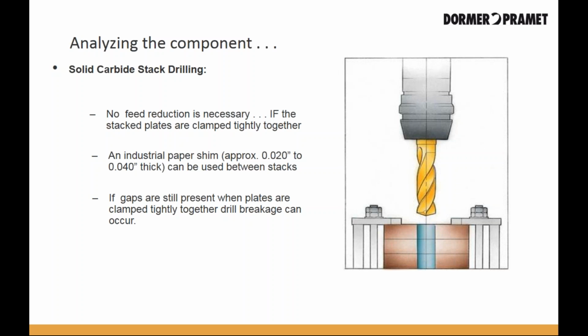In these cases, the slug stays at the front of the drill and rotates with the drill as the drill feeds forward. This slug will push against the next plate and spin, preventing the drill from cutting. When the drill continues to feed without cutting, this causes the drill to break because it is no longer cutting any material. Of course, if the gaps are large enough to allow the slug to eject out of the way, this can also be successful. Spacers can be used between plates to increase the gap size, which can allow the slug to eject properly.